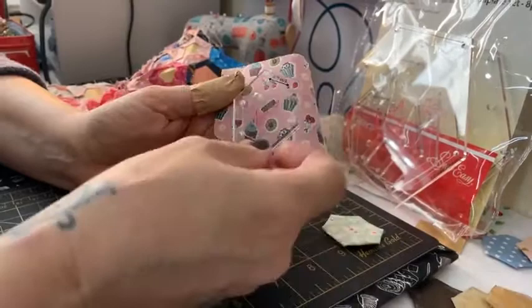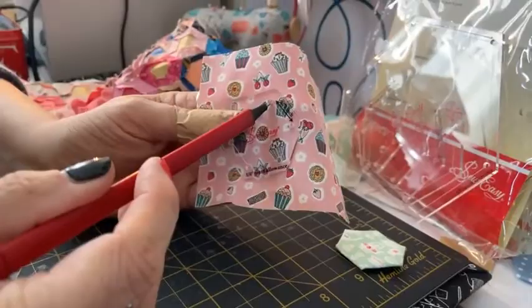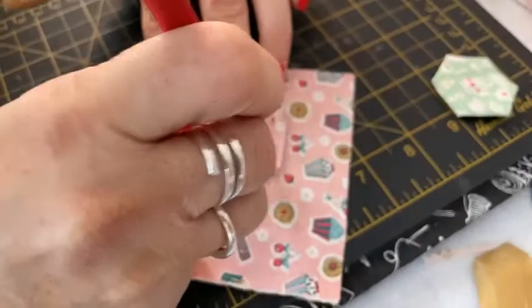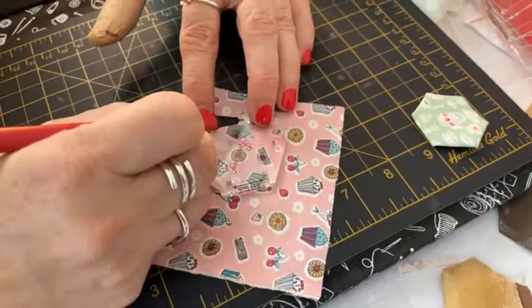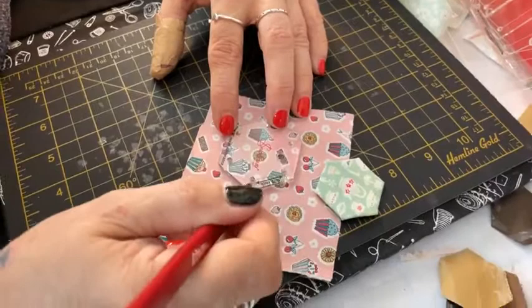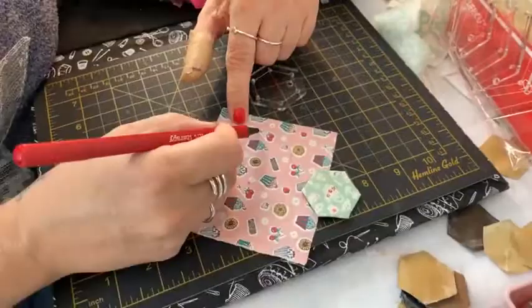So if I place my hexagon exactly where I want it, now remember, if you do buy these, they're ever so good, it shows you here, look, let me show you, you might have to come over the top for this one, Dave. So on the hexie, you've got these little holes. And what they are showing you is the edge, the corners, the angles of that hexagon. Can you see? So that is the size that it will be, but the actual template has added that quarter inch seam. Okay, so I'm going to draw, like I say, this isn't a friction pen, it's just a normal little felt tip pen, because those edges are going to be behind.